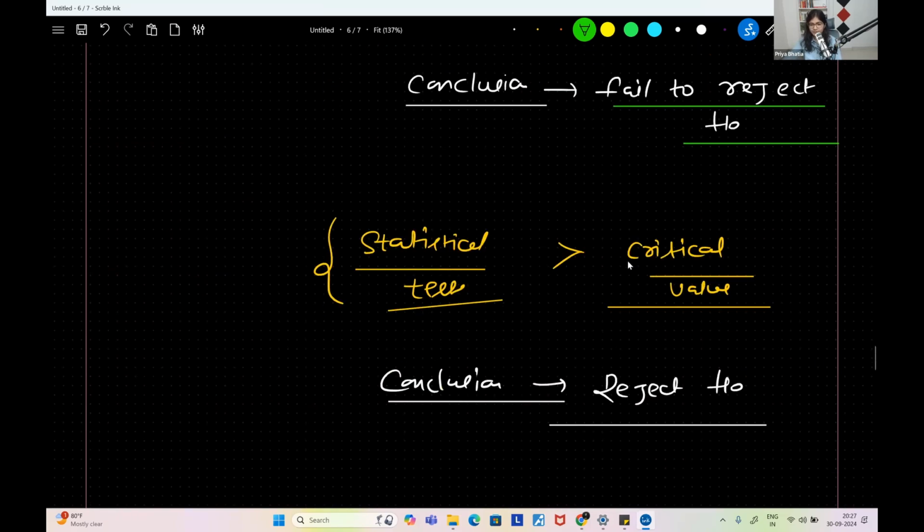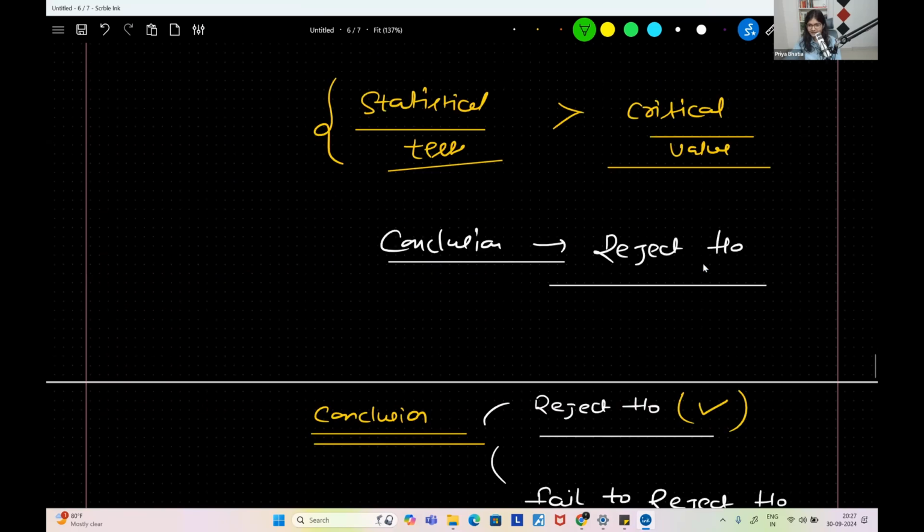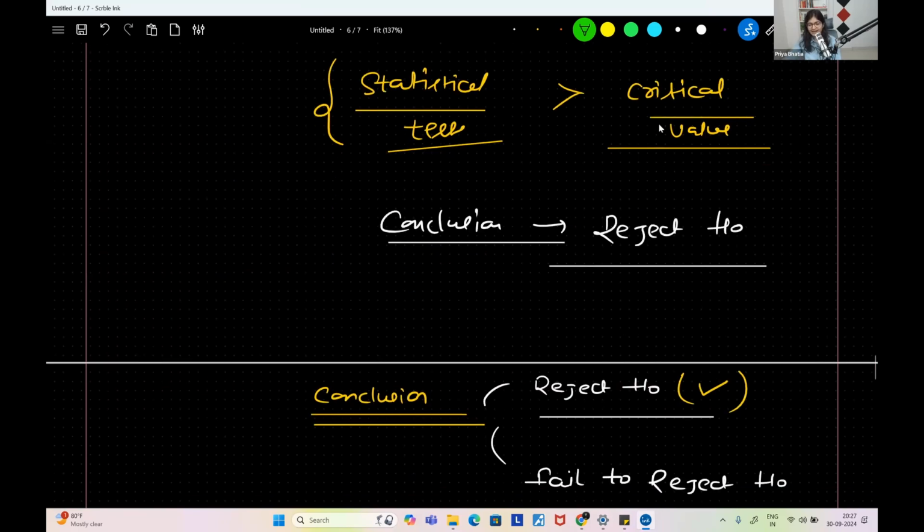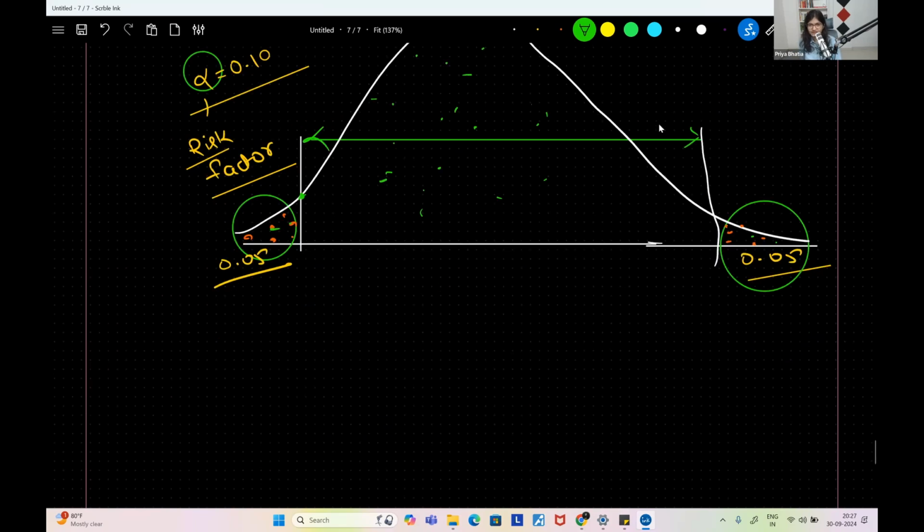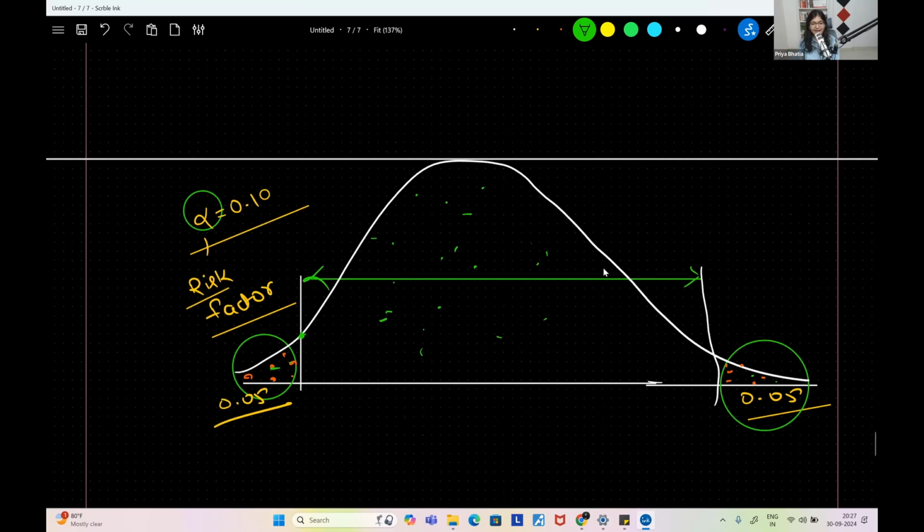But if it is bigger than the critical value, you will definitely reject it. This situation indicates that your statistical test value lies in the extreme ends, and if it lies there, you will reject the null hypothesis. You will not favor it, you will not accept it, you will simply reject it. Why can't the statistical value be equal to the critical value? I told you, it can happen in very rare situations, because those critical values are the standard values which we have. If both are equal, you will fail to reject the null hypothesis in that situation. Is that fine? Okay.